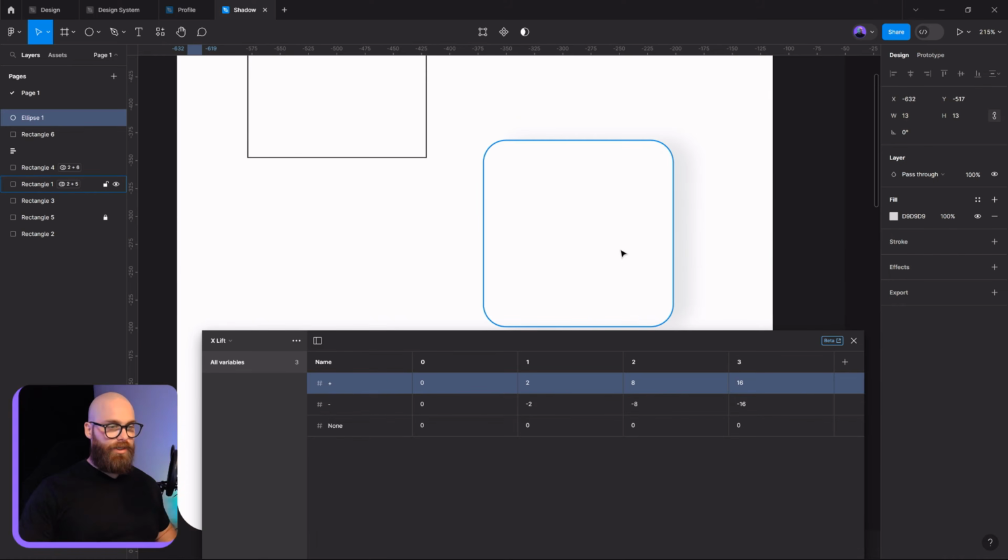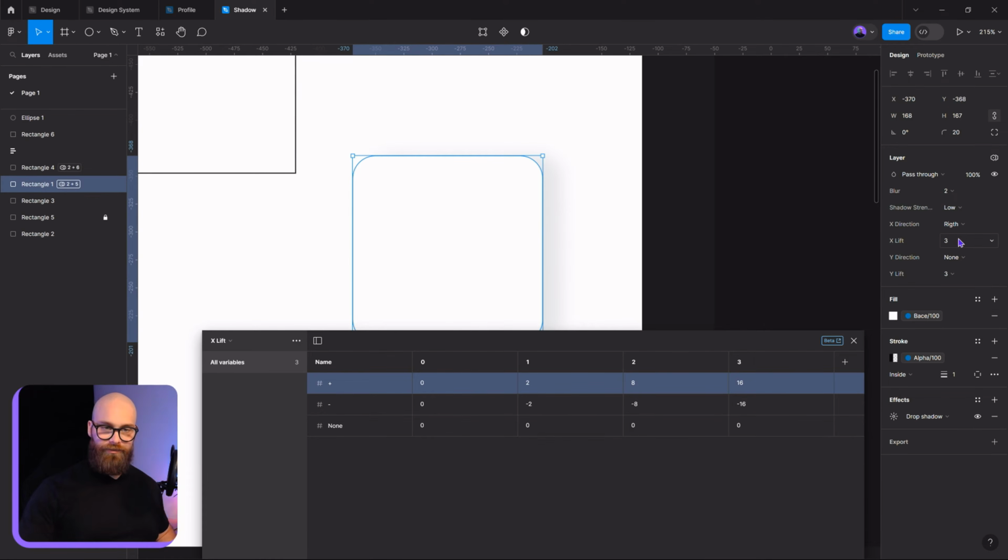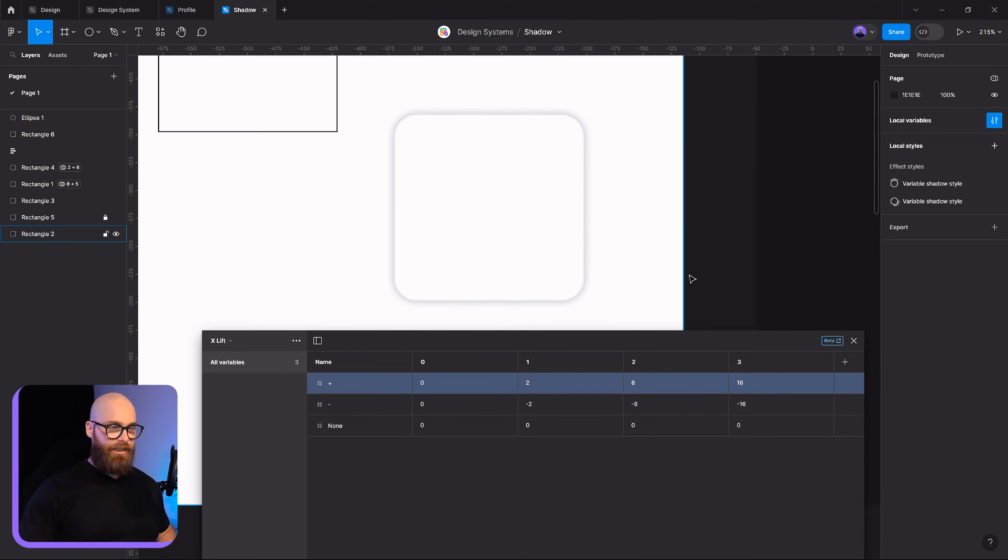So if we were to look at our shape, I have this thing called a lift. Let's take all of these down. I'll take that to 0, take that to 0. I'm going to make it a strong shadow, and I'll make it a low blur. As you can see, it's fuzzy all around. That means it's all on spot. It's not in any direction.